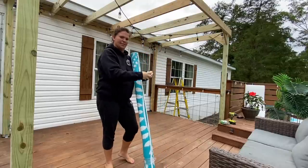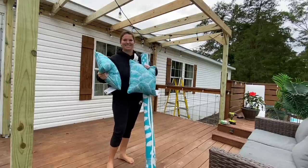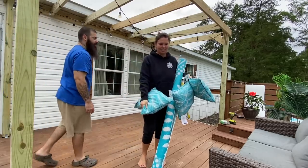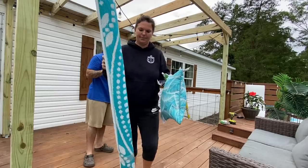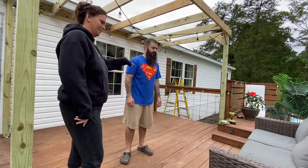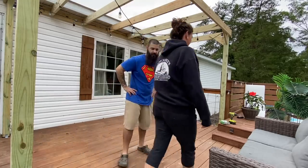Pillow coming to you. One more. Everything's matching. Okay, I see what you're doing. Let's see how this turns out. We probably should add the couch how we want it and then add the rug. Yeah, we're going to do the couch and then rug. We got one of them sectional couches, but I had it separated, but we might connect it together. We'll play around with it.